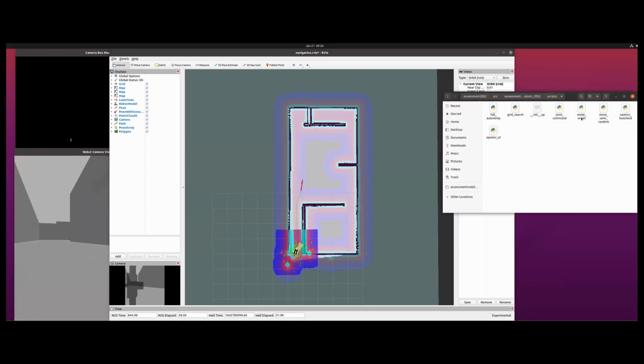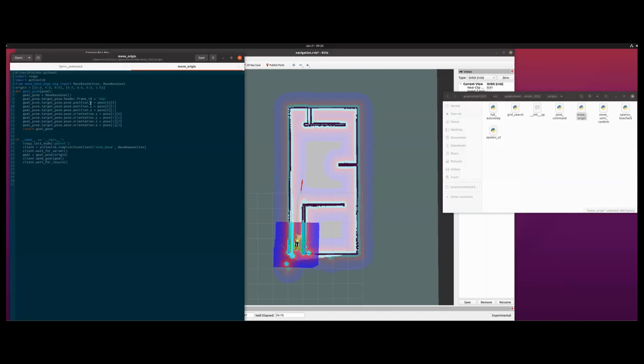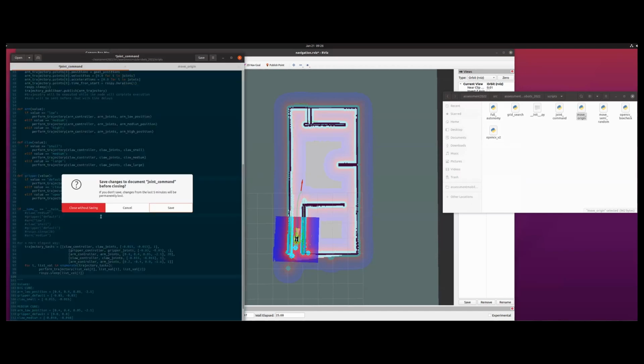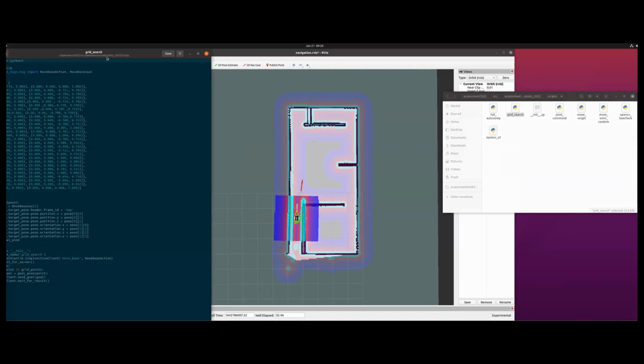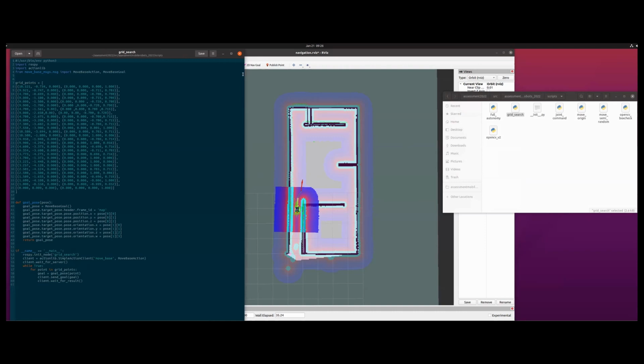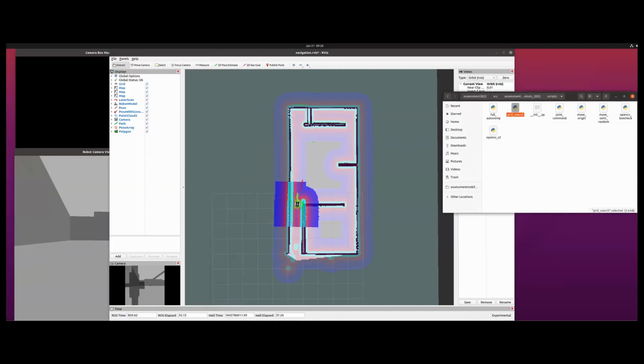Then we can also run the move origin script, which will move the robot back to its origin, or we can run the grid search, which will just go through different waypoints and then delete the waypoints that have already been completed.